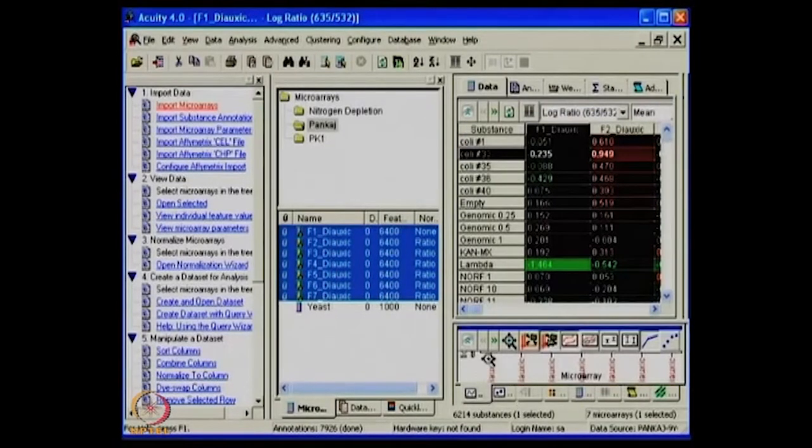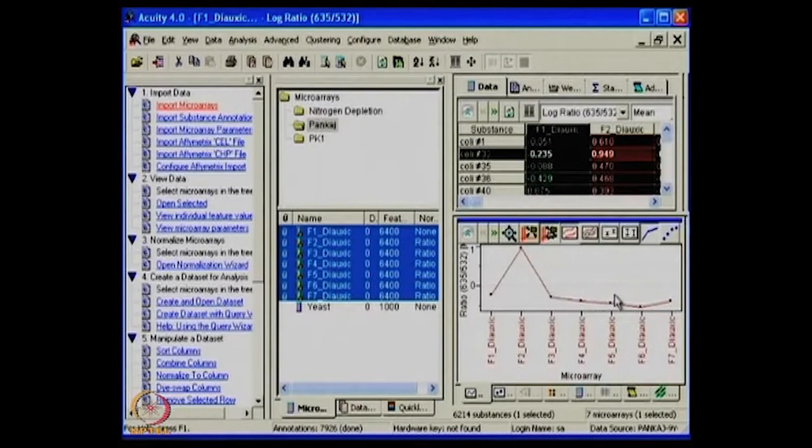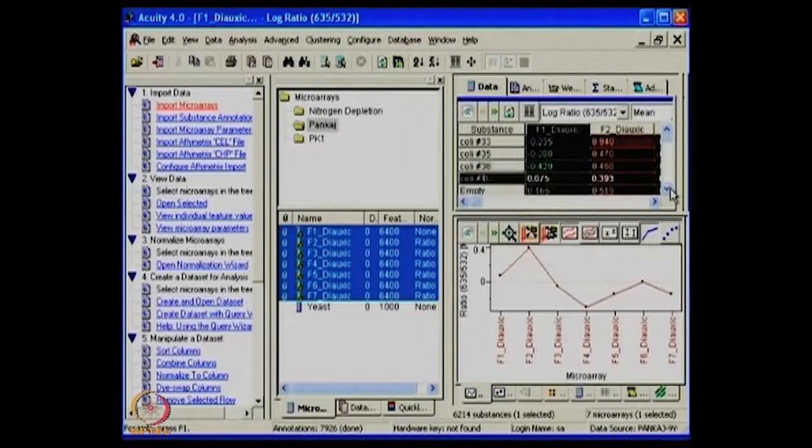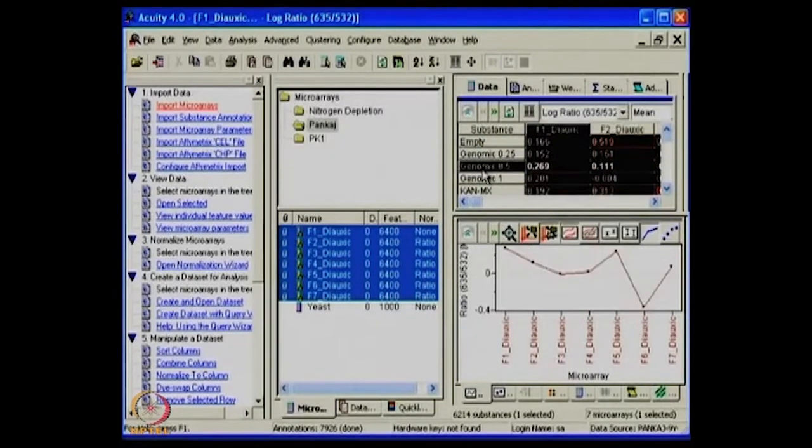So in the bottom, if I just click on the profile button based on what I have selected, I can look at the different profiles and how it has behaved. So in this fashion, immediately I know my parameter file, what each one is, and I see that okay, this is all normal average. In one of the cases it went up. So similarly, different features can be individually analyzed and then checked for how the behavior is happening. You can actually look at the trend for the same gene during the whole time course analysis. Correct. So you can also trace a little bit of working on the data.